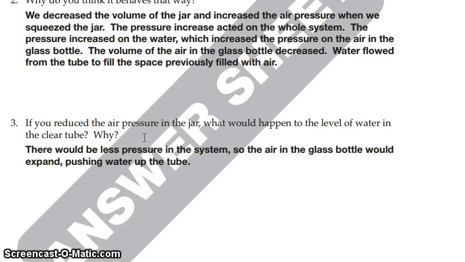With that air under pressure inside the glass jar, when we then let go of the plastic jar, the amount of space for that air in the plastic jar increases, which now means it has more space. It then has more room to move around, which is a lower pressure, and that air inside the glass jar can now expand. The only way it can expand is by pushing on the water inside the glass jar. The only place that water can go is back up the tube, and then it spills out into the plastic jar as that continues to expand.